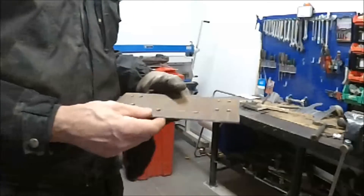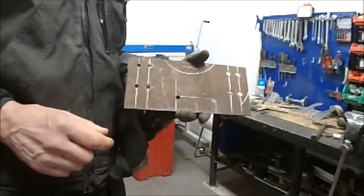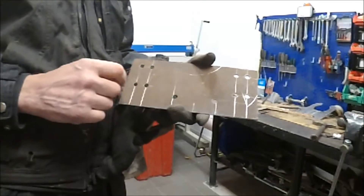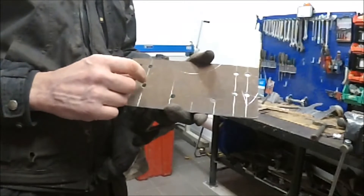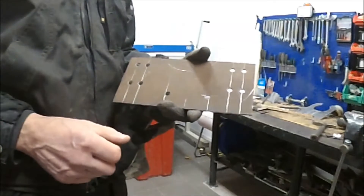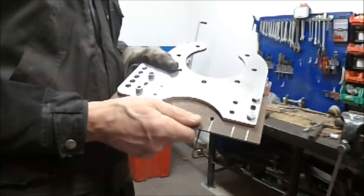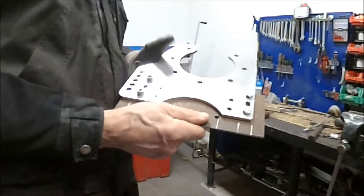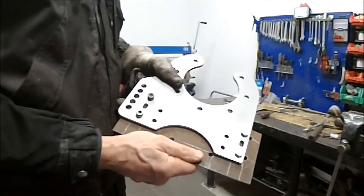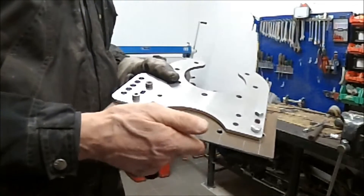Now I've done the cutting with the grinder and also drilled some holes. And as I want to have this adjustable, I will try to mill these holes for the motor mount oval. I've never done it before. I managed to mill some oval holes — I'm quite happy with that. The adjustment is about 20 millimeters, so it wouldn't be any problem with the chain.